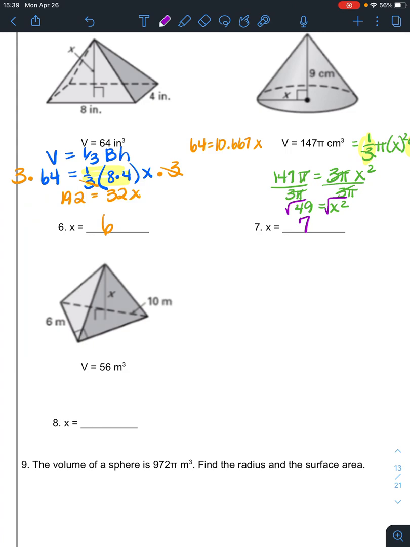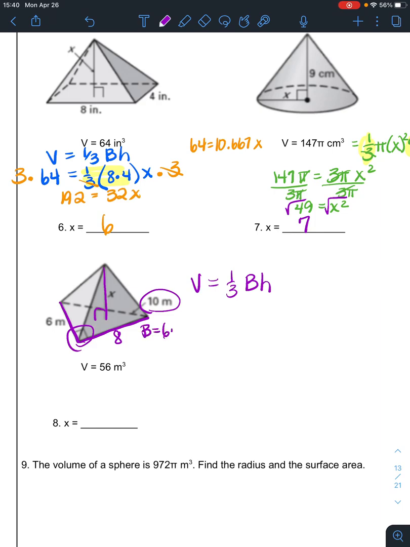Okay, number 8. I want to find the height of this triangular pyramid. So volume is 1/3 the area of the base times the height. So you can do it all in one step, or you can go over here and look. Well, the area of the base, I need these two sides right here. Don't forget that the area of the base of a right triangle uses the two sides that are perpendicular to each other. Well, this side over here is 10. This is 6. So that's 3 times 2 and 5 times 2. That means this other side must be 4 times 2. It's a 3, 4, 5 right triangle.